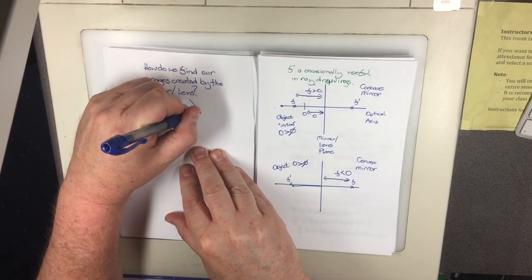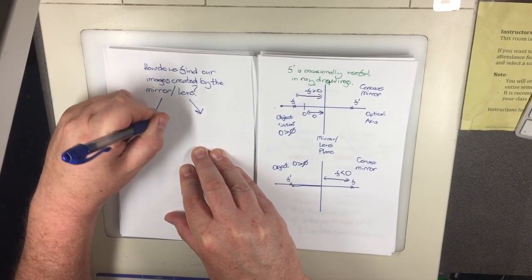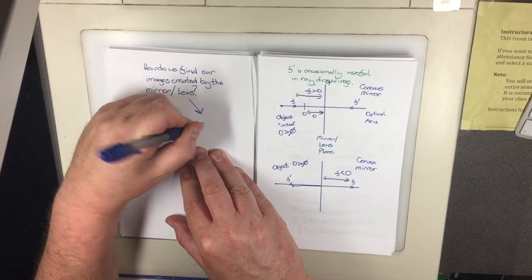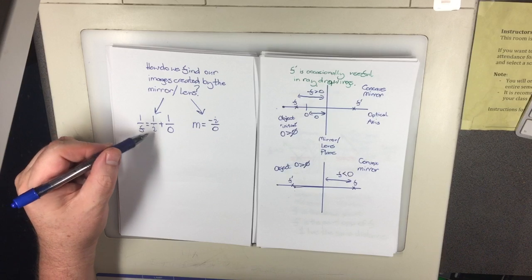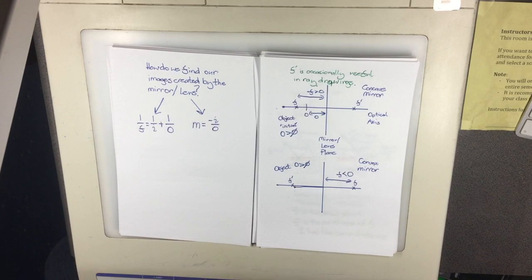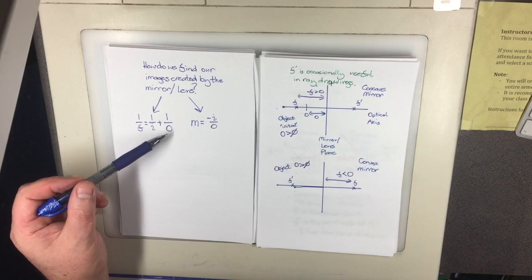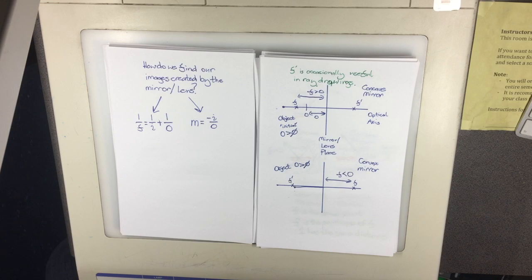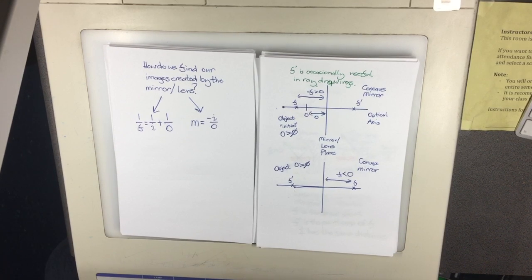We use two equations. 1 over f is equal to 1 over I plus 1 over O. And that m is equal to negative I over O. Now, a lot of people use d sub f, d sub I, d sub O, because a lot of people get confused between that and a 0. I'm a scientist, and I should be able to understand that in an optics situation, when you've got this just sitting there, that's not a 0, that's an O. Live with it. You can handle it. It'll be fine. But if you want to write df, di, and do, that is fine. That's no big deal. But I'm going to draw it like this.